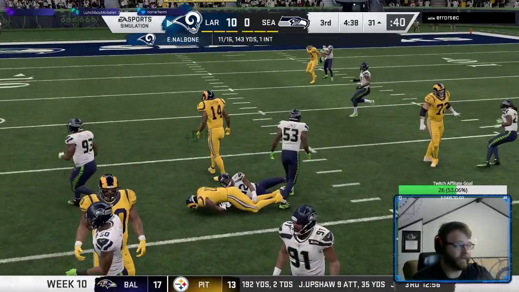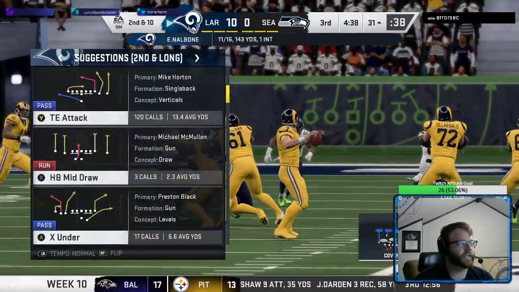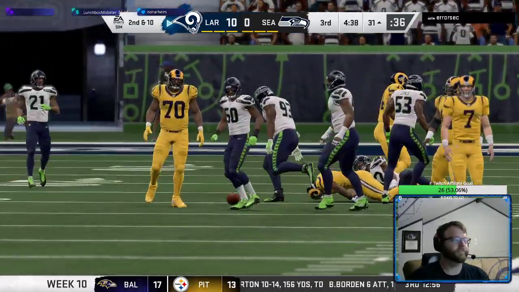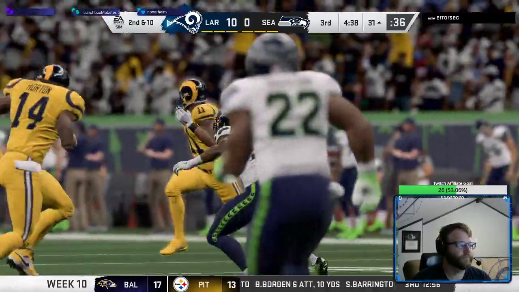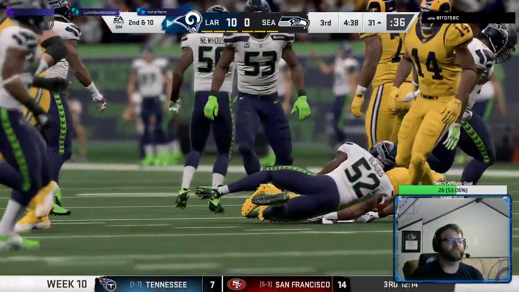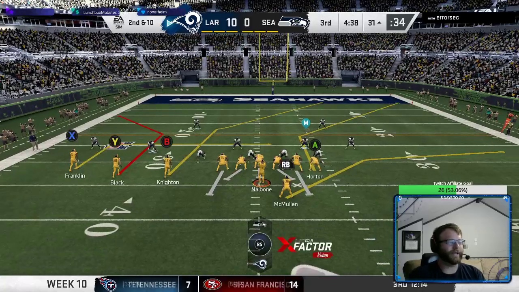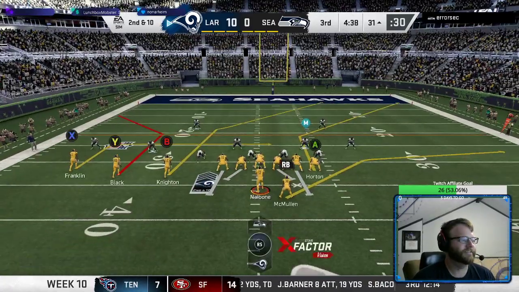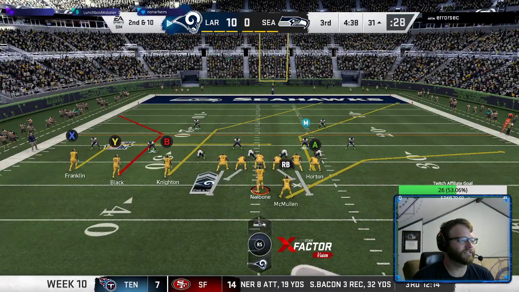Franklin, a rare drop for Franklin right there. He got hit by some hard-hitting tackles. Can't really blame him. Blades, 52. That's a great name for your linebacker. Blades. It's like Whitney Merciless for the Texans.